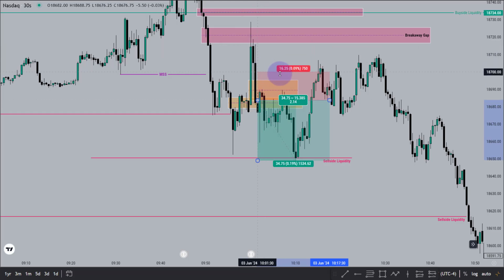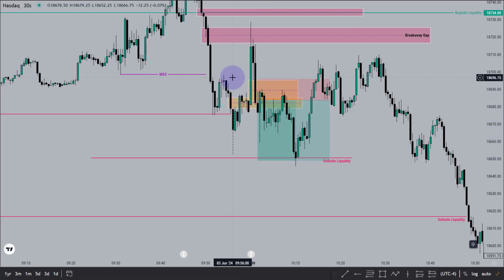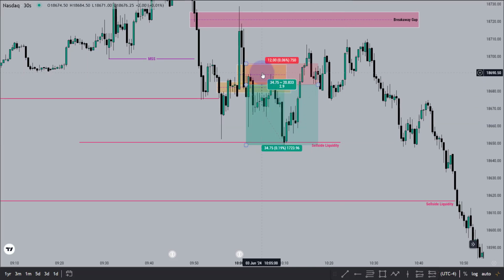Where should be your stop loss? Just 1 tick above this fair value gap, because the market should not close above the fair value gap. If the market is overzealous, then it can reach up to the high of that fair value gap, but it should not go outside of this fair value gap, not even by 1 tick.